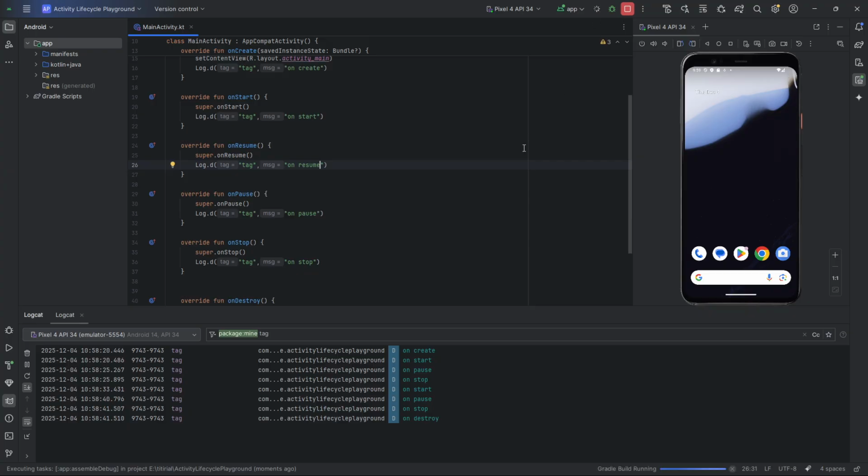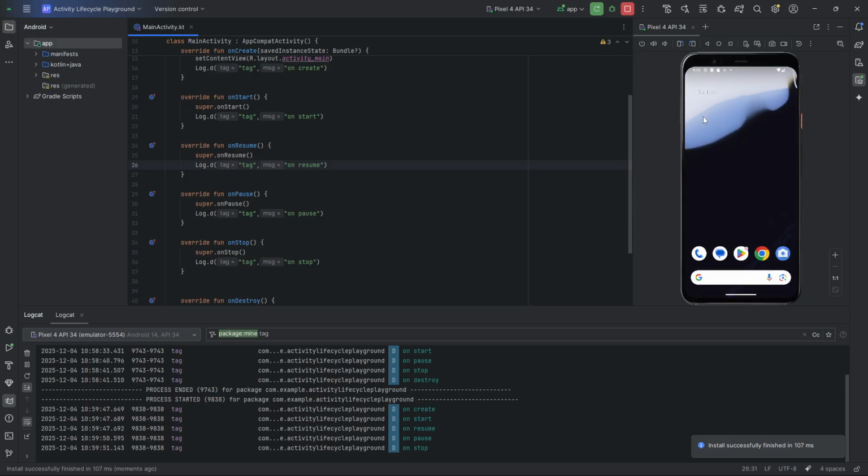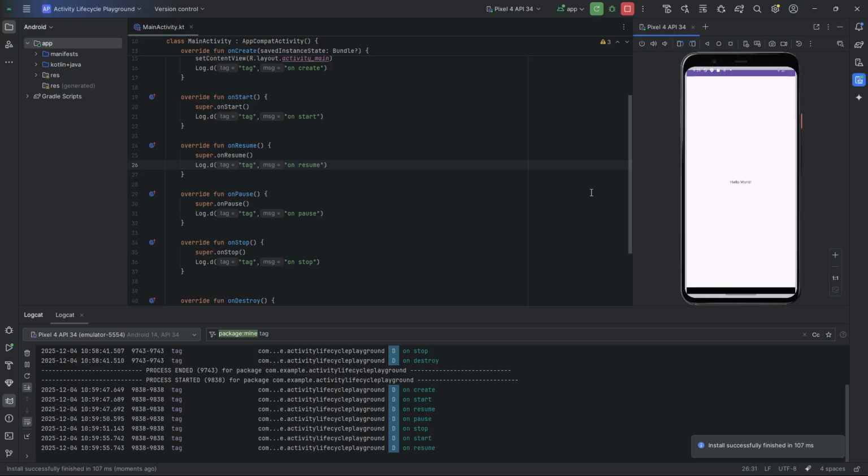Whenever the activity is no longer visible, but not destroyed, for example, it's been backgrounded, or indeed, let's try one more example, I'll clear the logs, you could have the app running, you could click the task switcher button. Well, it calls onStop there because this isn't actually your activity, it's the task switcher app, so your activity is no longer visible, okay? So you can switch activities to do that also.